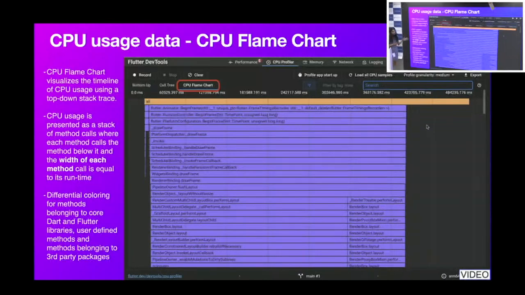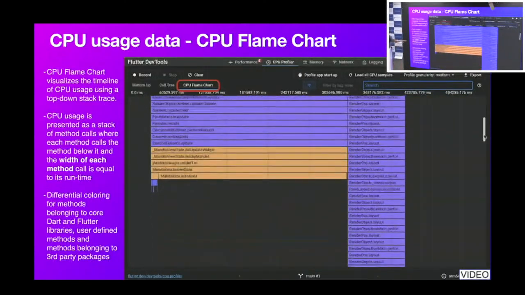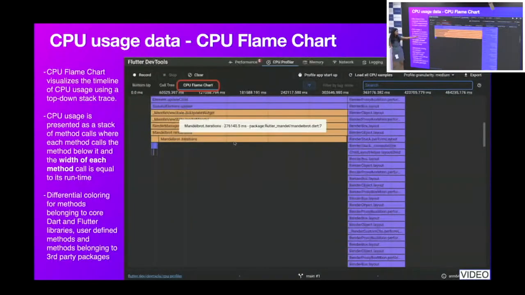And the third tab is the CPU flame chart tab. This again uses a top down stack trace to figure out the CPU usage. And here the CPU usage is presented as a stack. So you can see we have a differential coloring here. The width first defines the runtime.